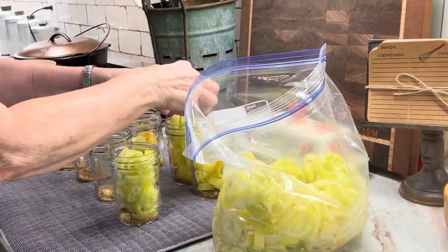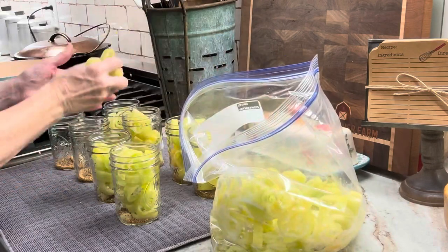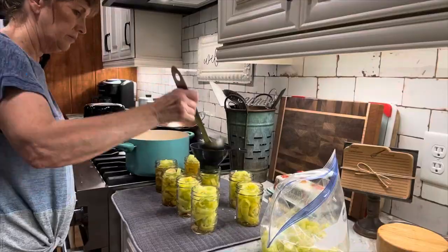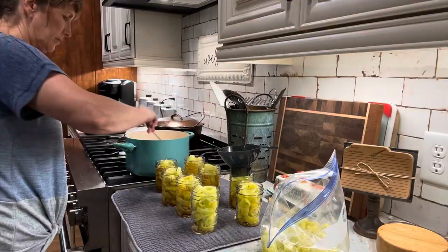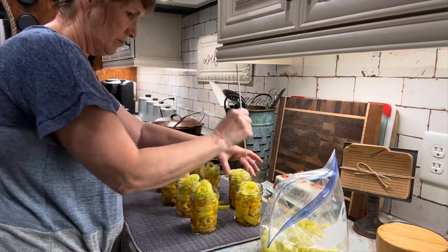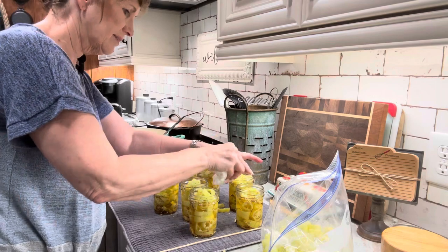I worked too hard. Hey, here we're filling up each jar with banana peppers. Now you want to pack these really, really tight. We brought our brine to a full boil, and we're filling each jar with the brine. And as always, in any canning project, we get the air bubbles out and then we clean the top of the jars.